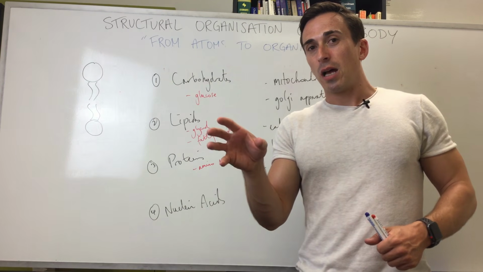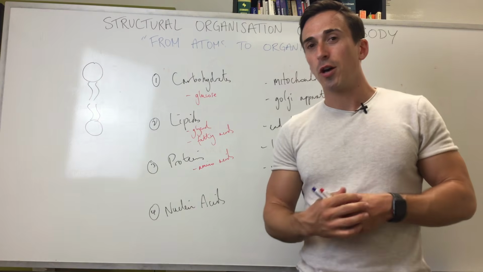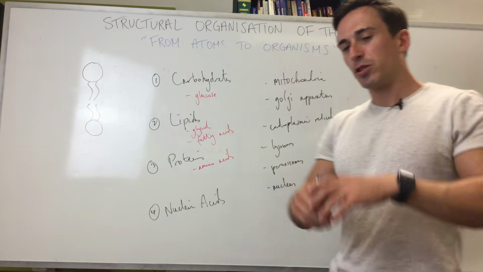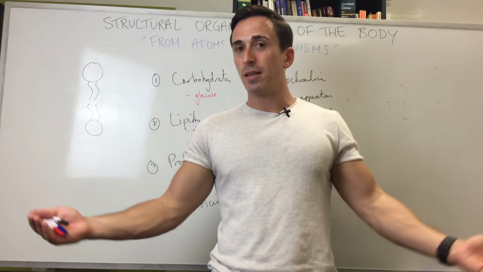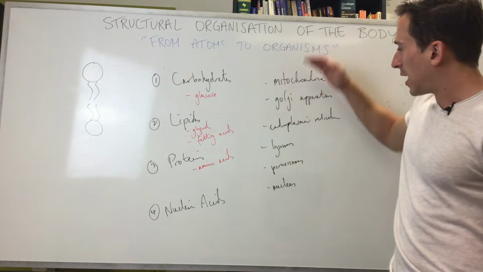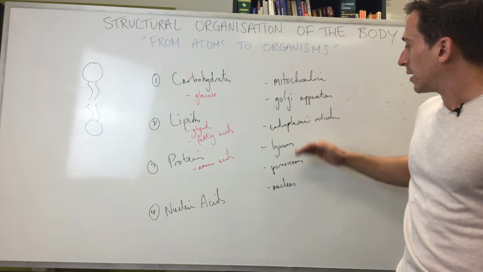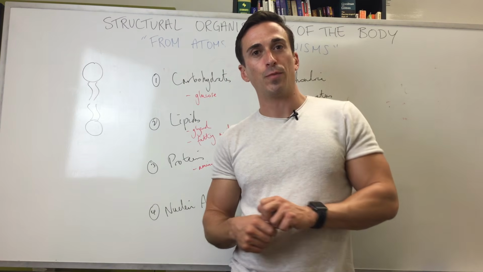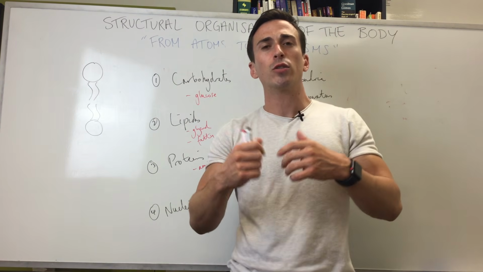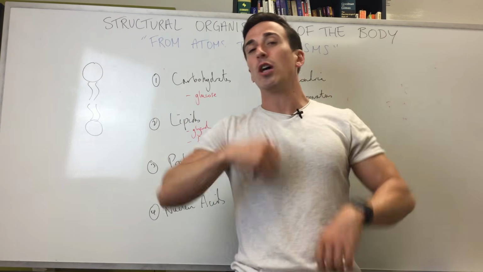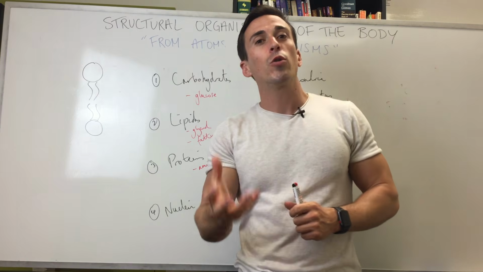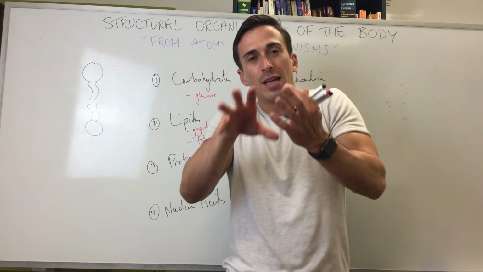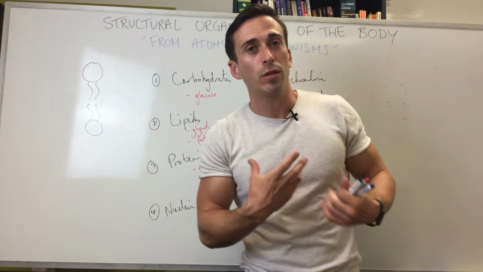And cells are located in different areas and have different functions. So what determines the function of a cell in one area compared to another area? Well, it depends on the shape of the cell, how it interacts with other cells, and also how many of these and what type of these subcellular structures they have. So for example, if you take the cells of muscle tissue, okay? So muscle tissue can include skeletal muscle, that's the muscle we use to run, jump, sing, stretch, all that type of stuff. Smooth muscle, this is the muscle of our organs, so of our digestive system, the muscles of our stomach and intestines, or our cardiac muscle, the muscles of our heart.